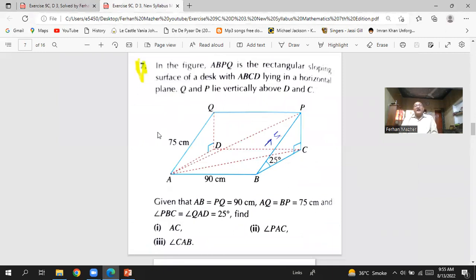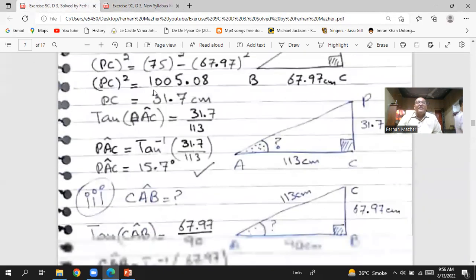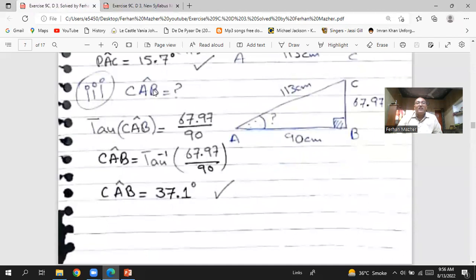The next question, they ask us to find out the CAB angle. So this triangle ABC, which is a right angle triangle, we know all the three sides of this triangle. And I want to know what is the angle CAB. So I can apply the law of cosine, or it's a right angle triangle. We don't even need law of cosine. So we know the three sides, it's a right angle triangle. And so I will apply tan CAB equals to perpendicular by base.